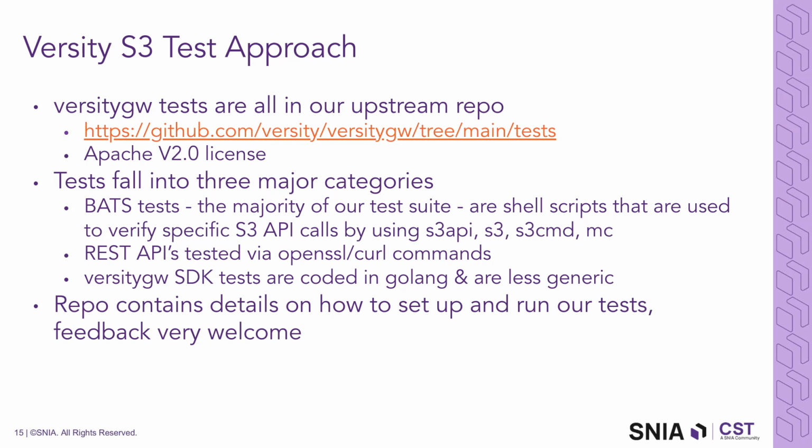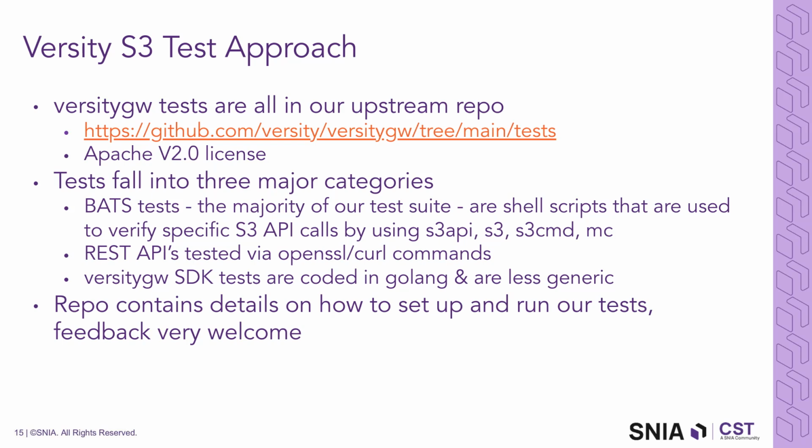And I'll pass this now to Rick Wheeler, who will talk a little bit about the testing environment that Versity uses. Thanks, Matt. So I'm at Versity, which is a much smaller company than IBM, but we also have our own S3 server, the Versity Gateway, which is an open source project, and roughly 400 tests to help validate our implementation, all under the Apache 2.0 license.